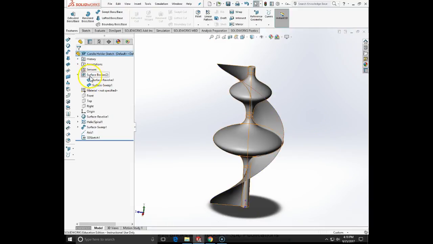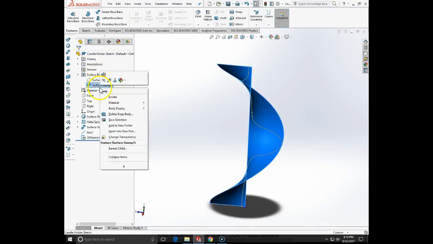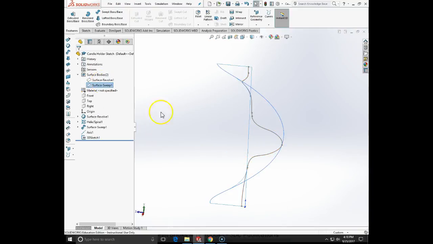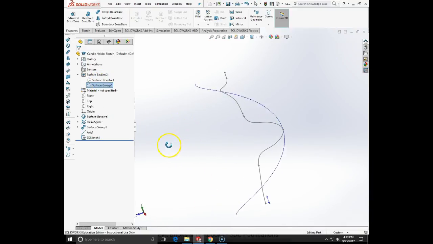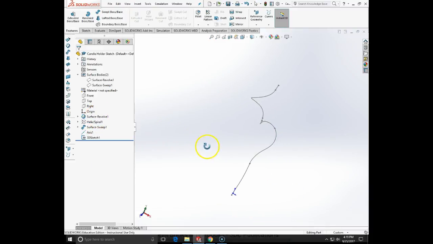So I will open the surface body directory, right click on it and hide, right click on my other curve, hide, and look what I have. And I'm also going to hide my helix, because I don't need a helix. I'm going to make the axis visible. So here is my intersection curve.